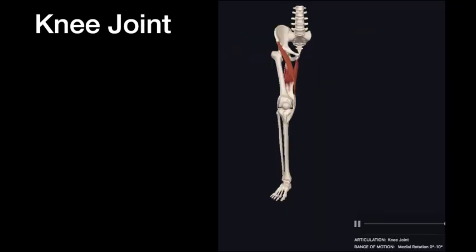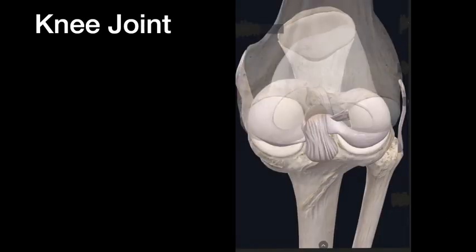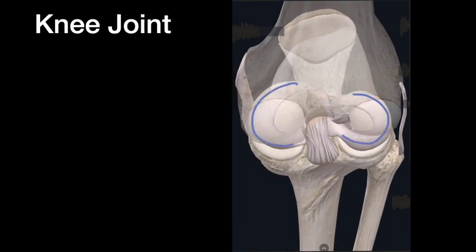So here's the knee straight, and as the knee is bent to 60 degrees and onwards, there is medial rotation of the tibia against the femoral condyles. Now we're standing behind the knee and looking from the top down onto the knee. So you almost see through the femoral condyle, and you're looking onto the tibial plateau, and we see two structures there.